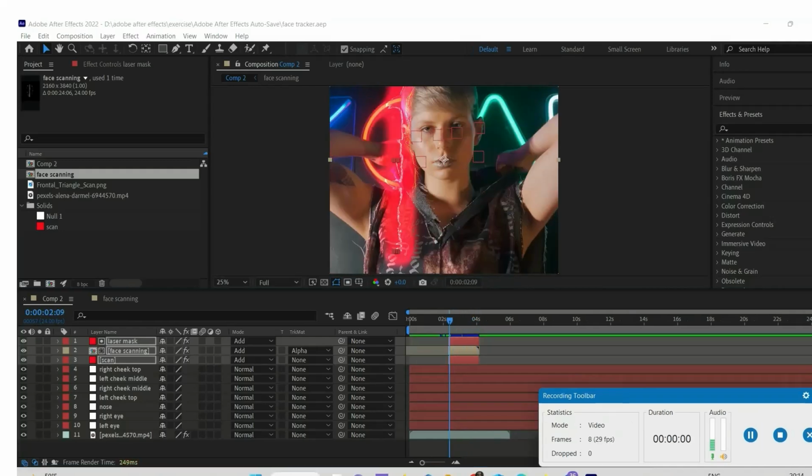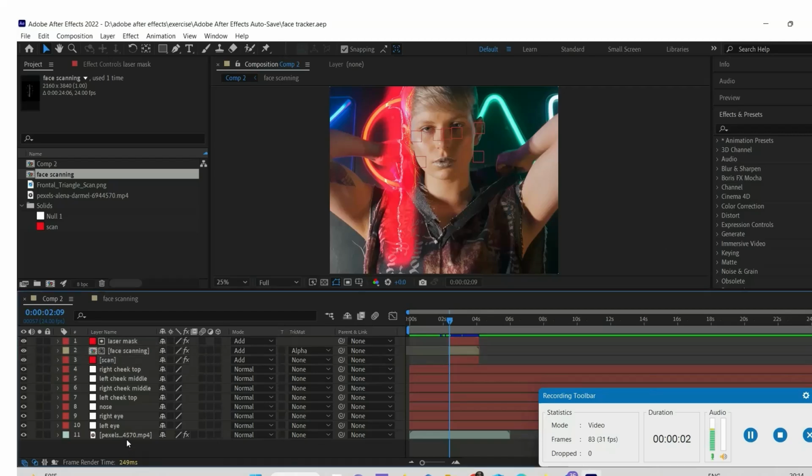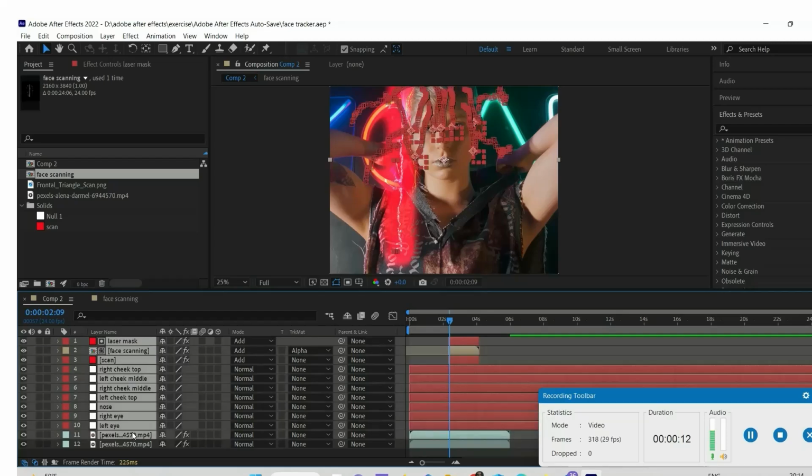Alright, now we are going to duplicate the original footage, Control D, select all the other layers and make a composition. Well, I have told you earlier that making a composition makes it very easy to add different types of effects, presets, different kinds of animations to all the layers in one single way. You don't have to apply it to each and every layer differently.